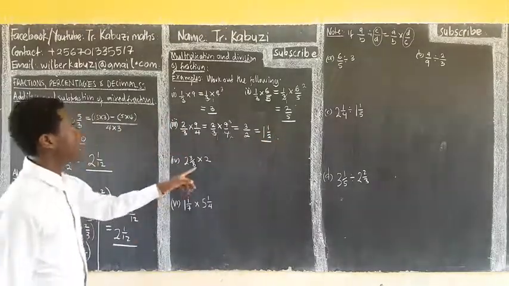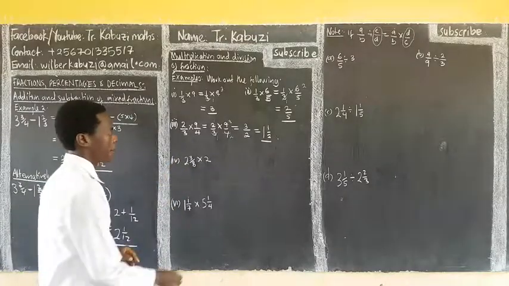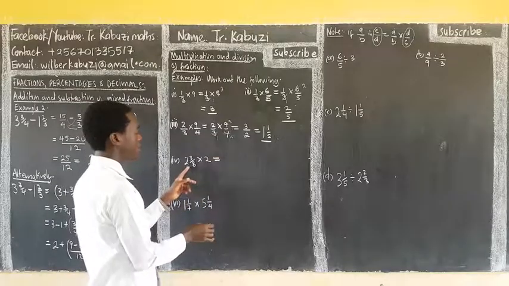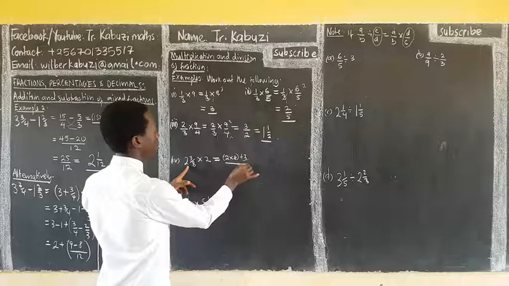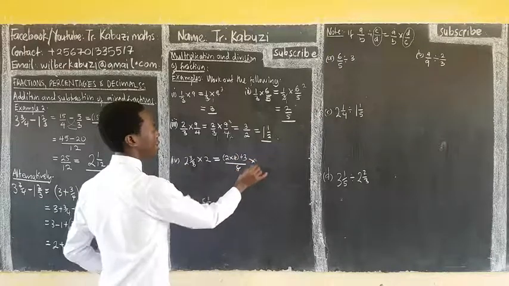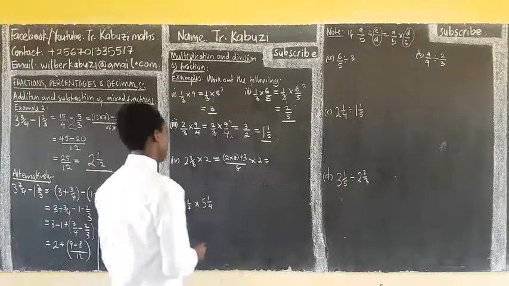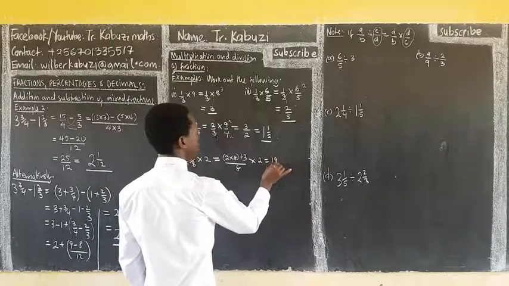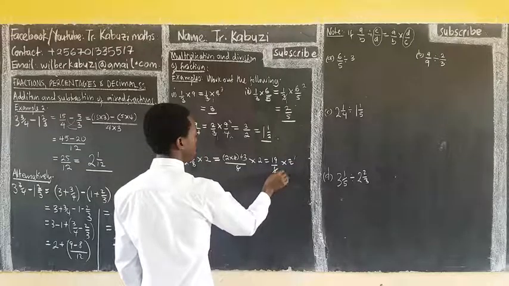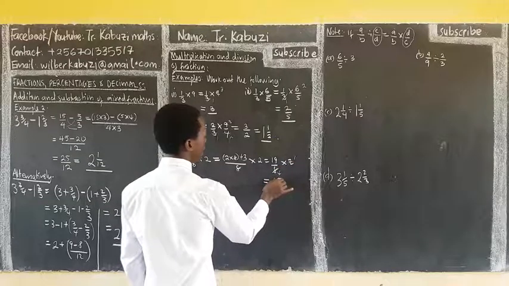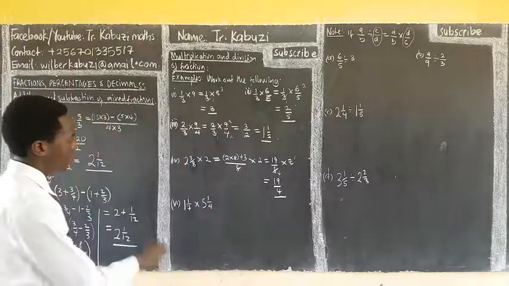Now we start, this one is dealing with a mixed fraction. So what we do first, convert to improper. So this is going to be 2 times 8, then plus 3, the whole over 8, but we are multiplying with 2. So this will be 16 plus 3, which will give us 19 over 8 times 2. By this one, by this 4. And so our answer is going to be 19 over 4, which you can also reduce. 4 goes in 19, and then you simplify that.